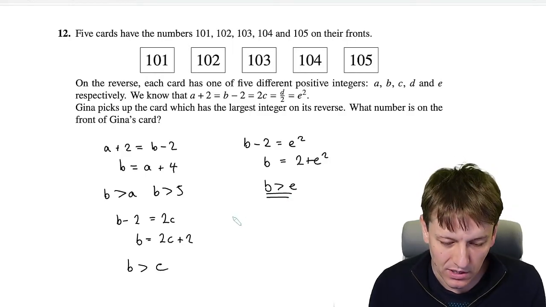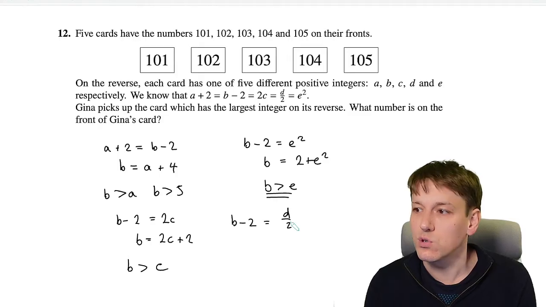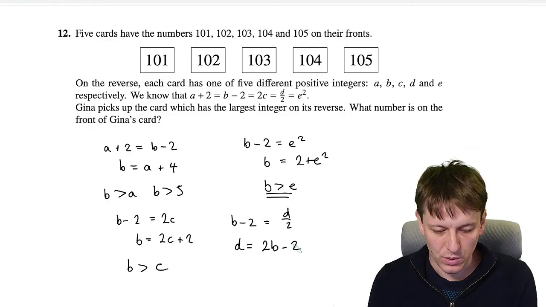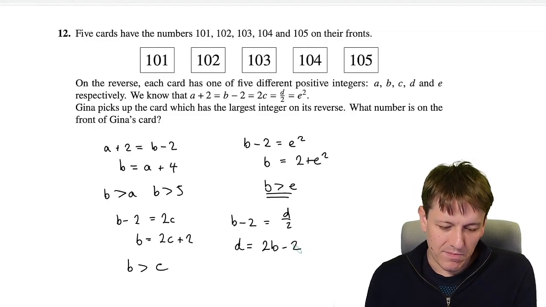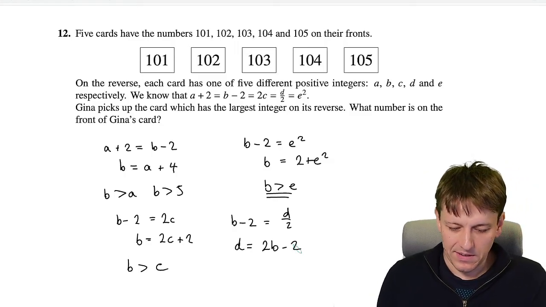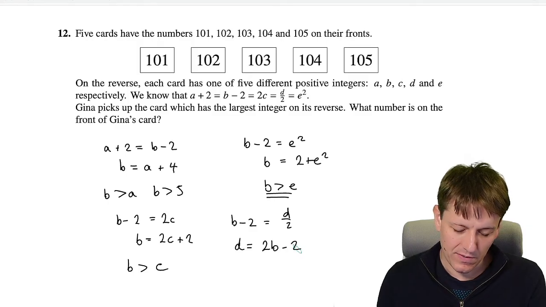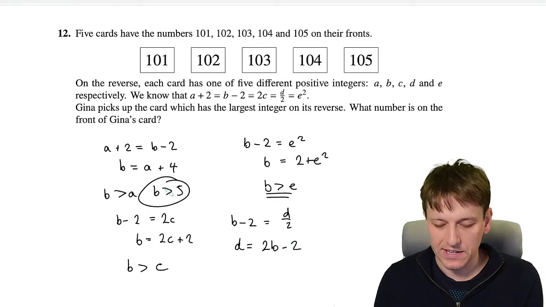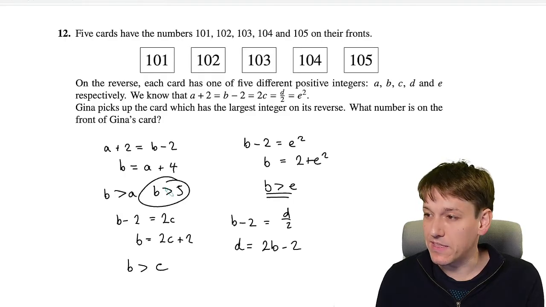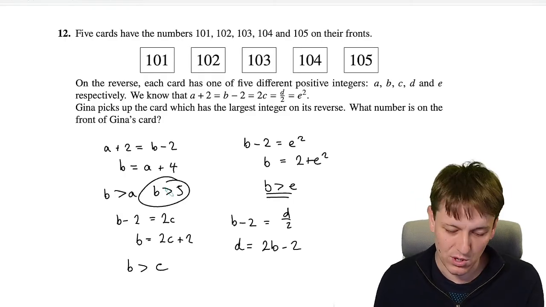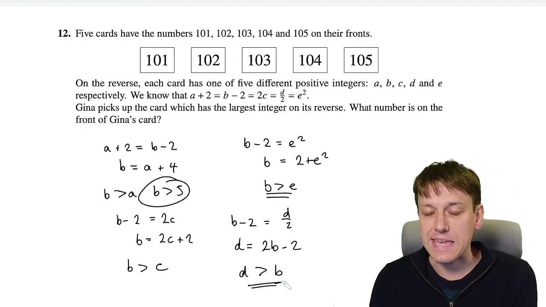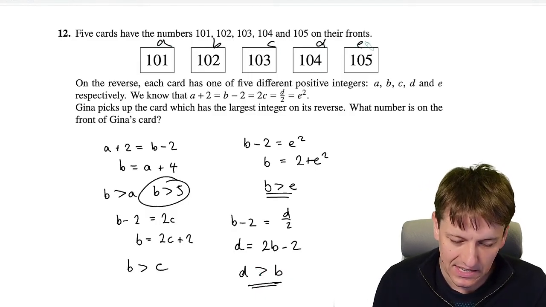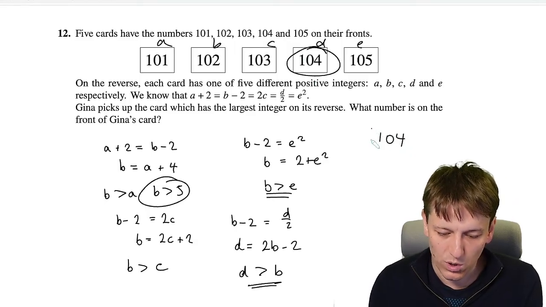So I've just got D to compare to. We've got B minus 2 equals D over 2, and so this gives me that D equals 2 times B minus 2 here, and I suppose if B was 1 here, D might be smaller than B, but otherwise, if B is 2, I suppose they'd be equal, but if B is 3 or bigger, and we know B is bigger than 5, then D is going to have to be bigger than B, and so it must be actually that D is greater than B, and so the answer here is that D is the largest one, and these are meant to just be in order A, B, C, D, E. So the answer to this question is 104.